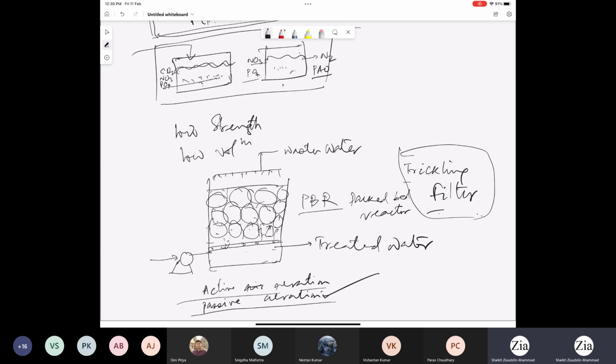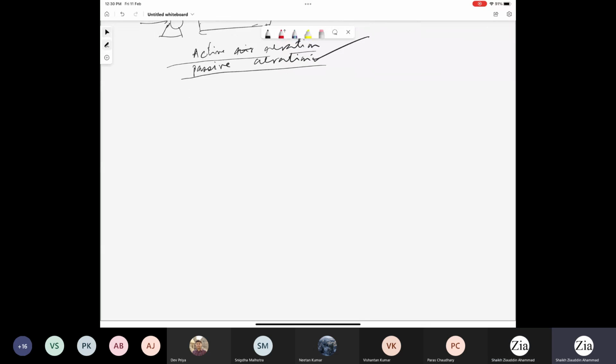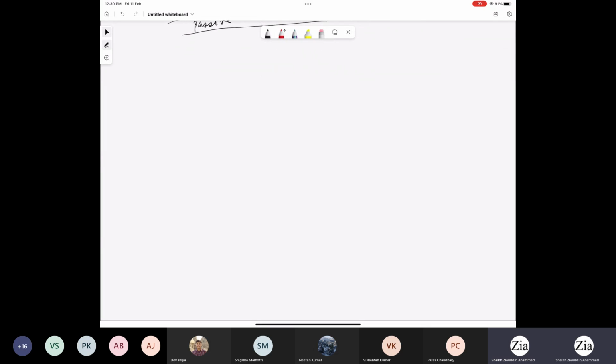The same reactor can be used for other biochemical processes also. When we discuss acetic acid, vinegar production, at that time we can see the use of a similar kind of reactor. So this is another kind of reactor system which we have not discussed earlier. So sequencing batch reactor and trickling filter, these two reactor systems are quite well known as well as widely used for handling mostly low volume or low strength wastewater.